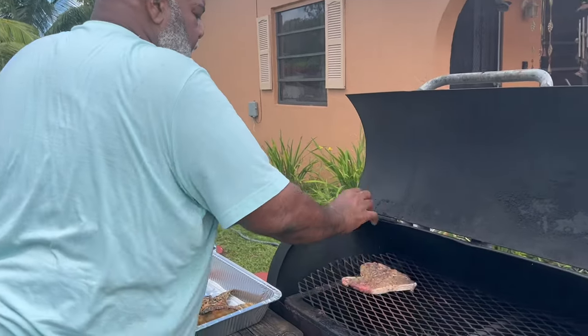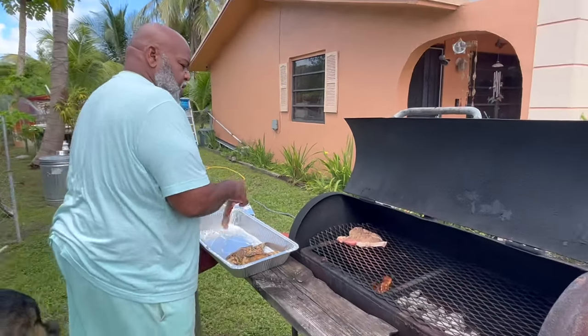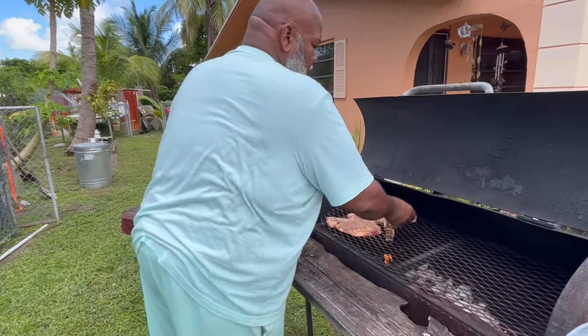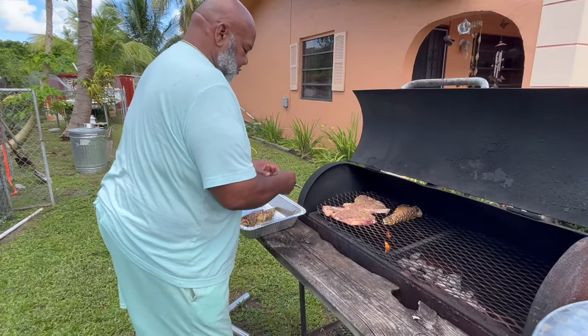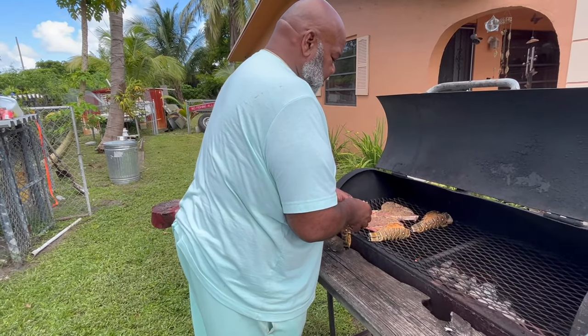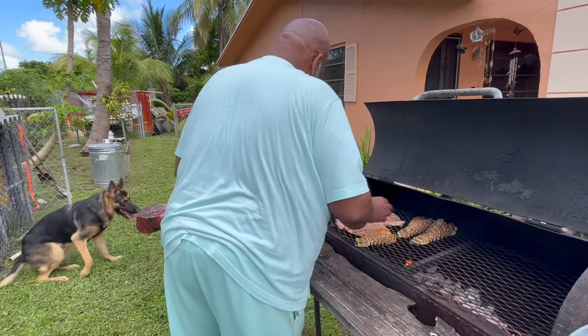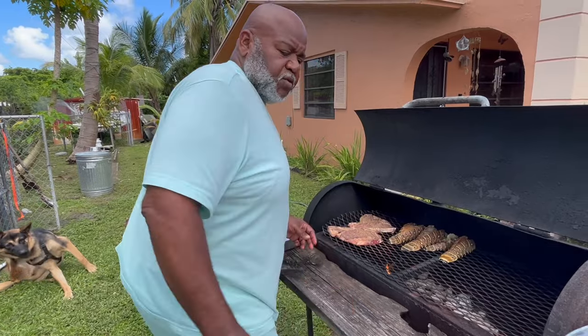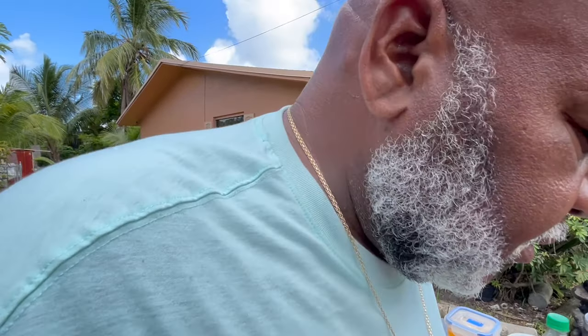After a long day of work, this is what we gonna do. Put a couple porterhouses up there. Delmonico. Hey, you can't go without the lobster tails. Couple lobster tails. I got a treat for y'all today though. Watch this here. Split them open, put them on that grill, let them slow cook. But this is what I've been waiting for right here, man.